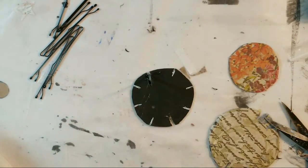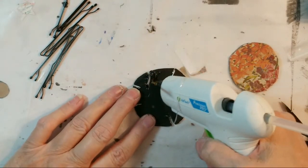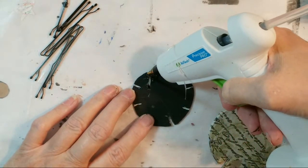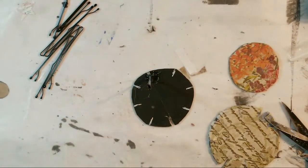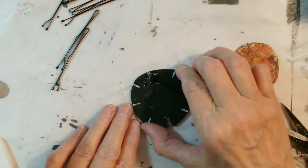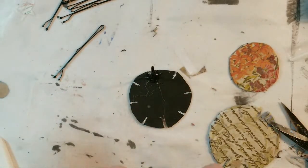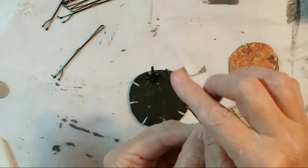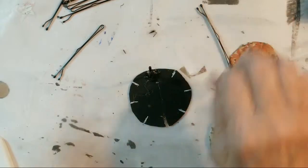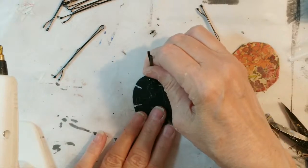Ouchie, ouchie, ouchie. Somebody should tell me that glue is hot. And I learned from Beth Schuler when I was doing this the other day that the little hairs on these will go away if you use your heat gun, because I get little hairs on it. So let's just put that like that. And then opposite, we're going to put this one. And I want the little shoe part out, facing out. So we're going to put the other one over here. Yes. Oh, and you do have to angle it. I forgot. You got to angle it.